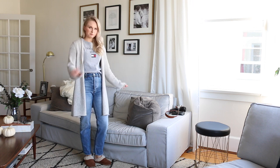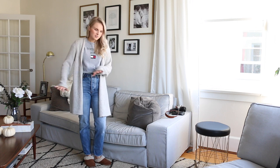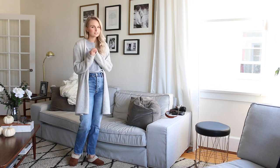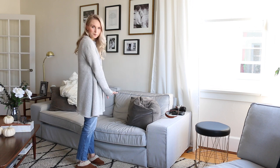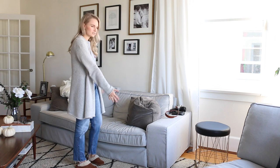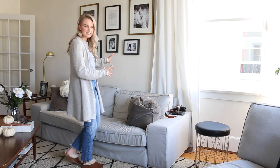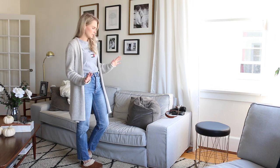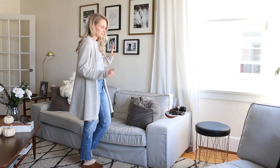So here we are at the couch. I've pushed my coffee table out of the way so you can get the full effect. This is our IKEA — I believe it's called a Kivik three-seater. We're here a lot; this is kind of like my second home where I do all my computer work, so it gets a lot of wear. Obviously she looks quite sad at the moment — lots of wrinkles, it just looks messy and disorganized. So to make it picture-ready or visitor-ready, first thing I'm going to do is get rid of all my accessory pillows.